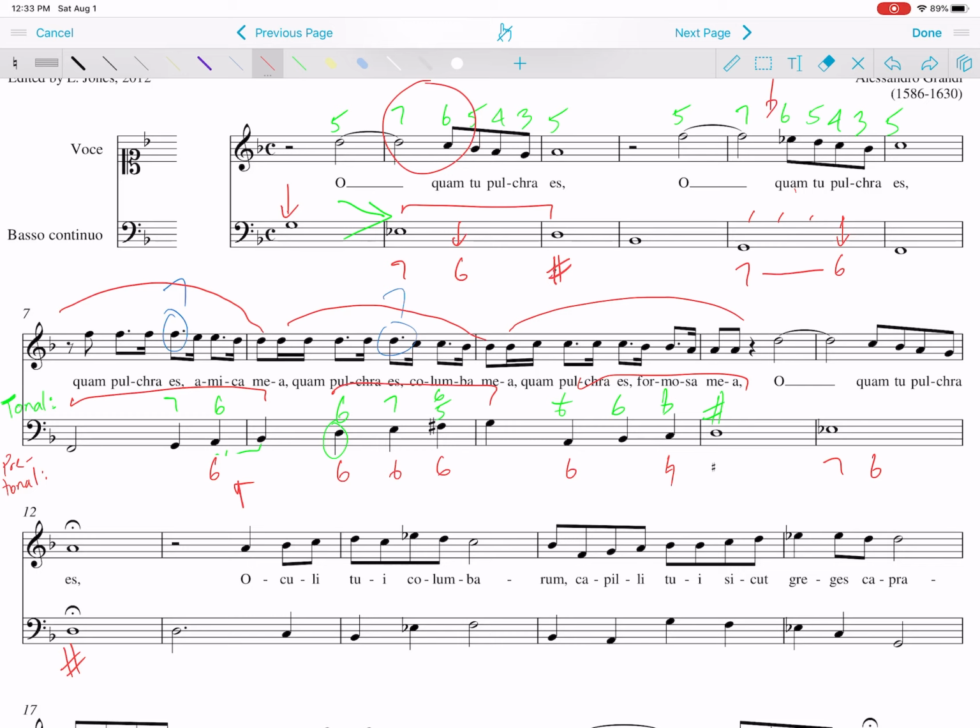Sometimes in the middle of those places, I'm going to actually thin out my realization. And in a lot of cases, I might just decide to walk up the bass line in thirds, or maybe even play no chord at all. And that will actually help give more direction to this walking bass line. So let me just try that. I'm going to play the pre-tonal version, and I'm just going to thin out some of those chords and see if you can just listen and hear which ones I do that.